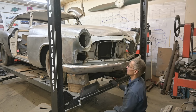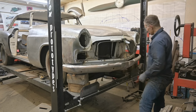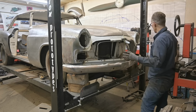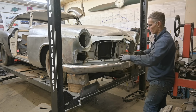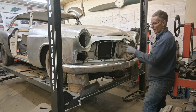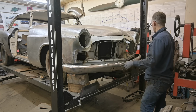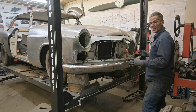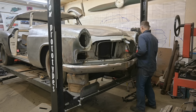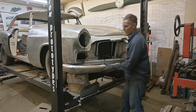We're gonna reposition this, but we're just gonna leave this as it is. I need to take care of these creases here, pound them out so that we have the proper curvature on the front of this car. Right now it's kind of tweaked. This car was hit or hit something. Back right corner, this bumper here got pushed, and there's a couple other indications of damage. If only cars could talk, they'd tell one heck of a story.